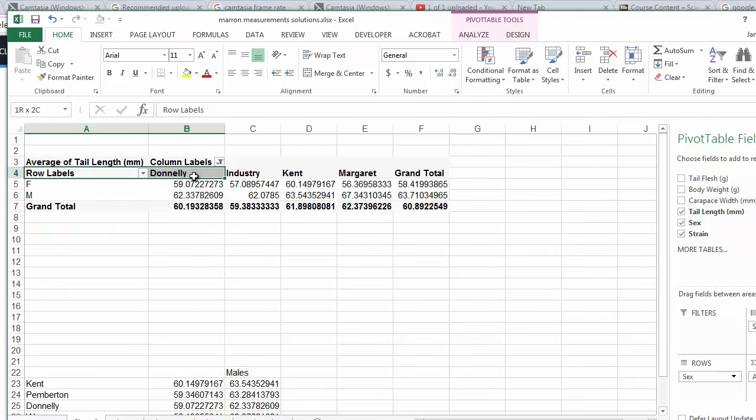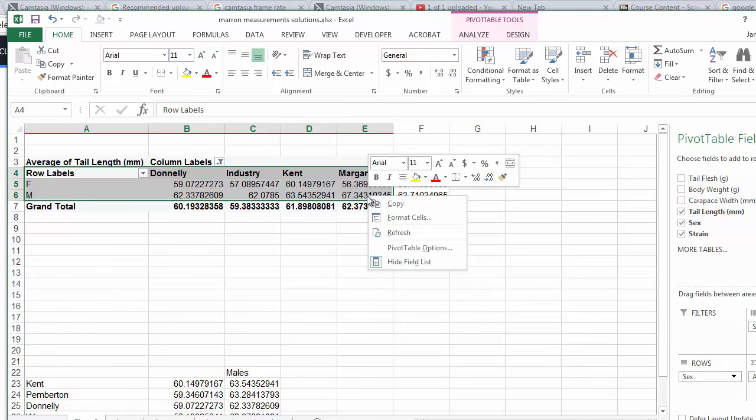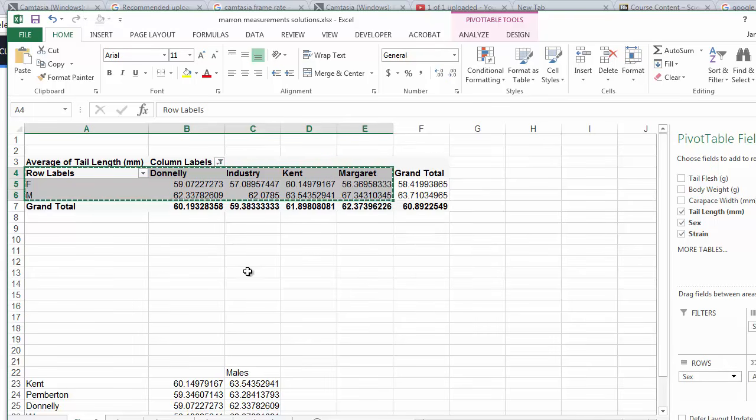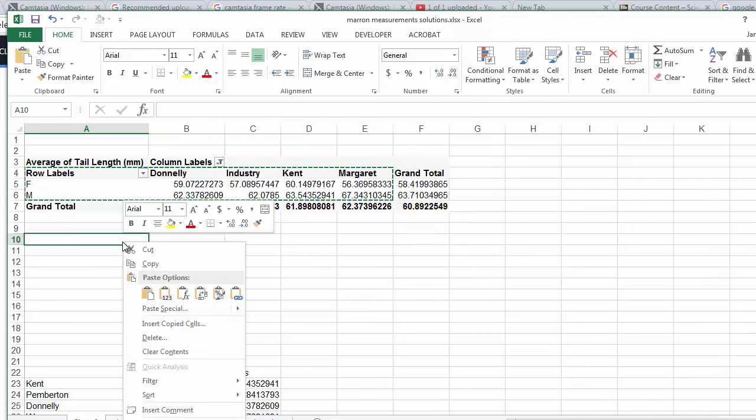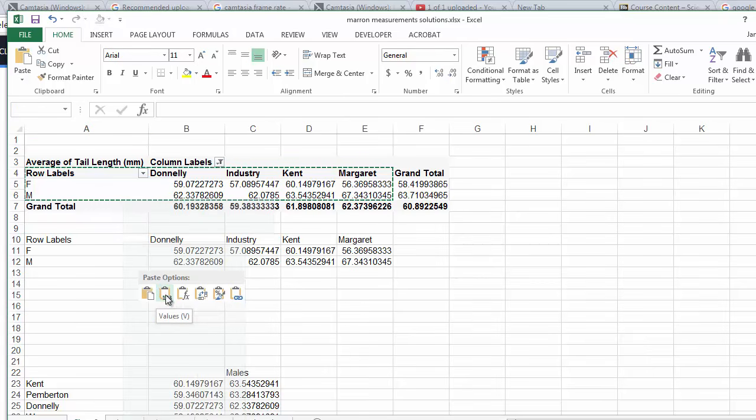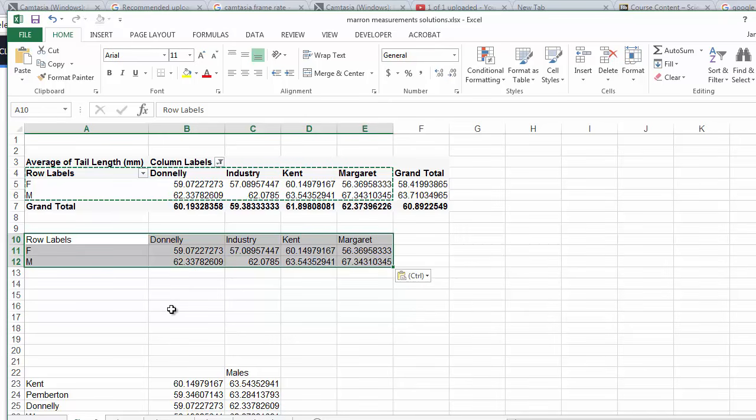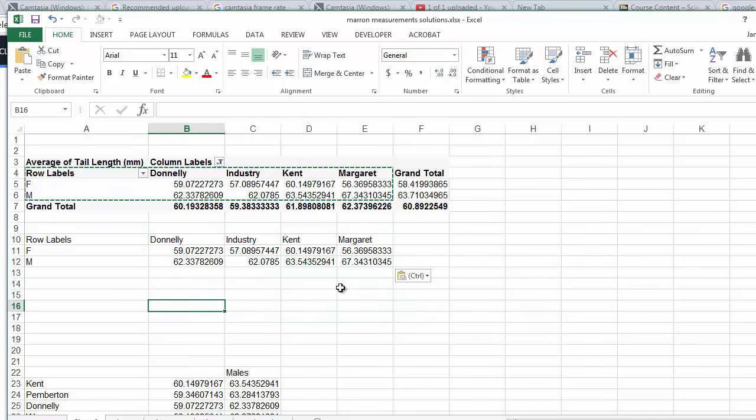So what I want to do, this is the data now that I want to have. So I'm just going to copy it out of the pivot table. I'm just going to move it down here outside, and you can see the pivot table disappeared from the edge, and I'm going to paste it using the paste 1, 2, 3, which is pasting the values. So you can see that what I've got here is clean of any formatting, all the bold's gone, all this grey shading's gone, and that's probably the easiest way for us to have the data to work with.